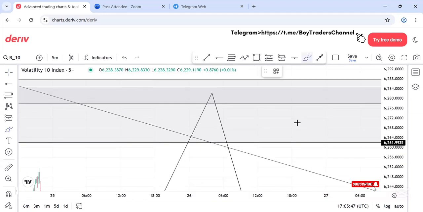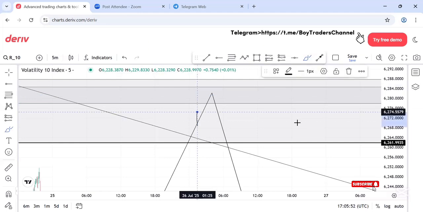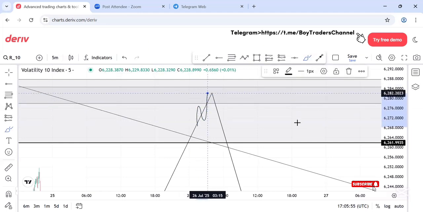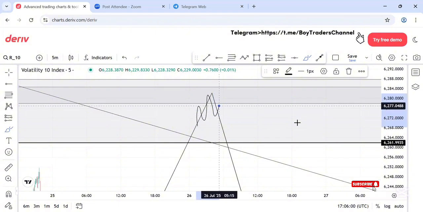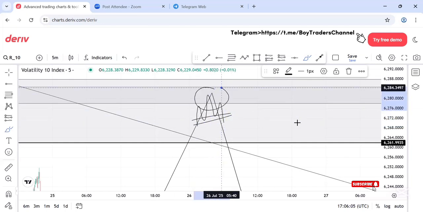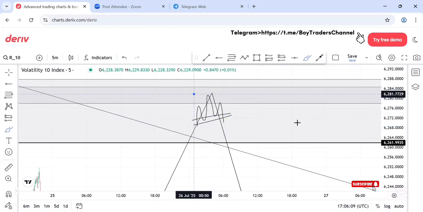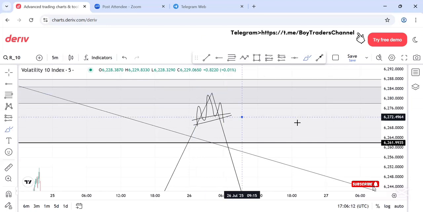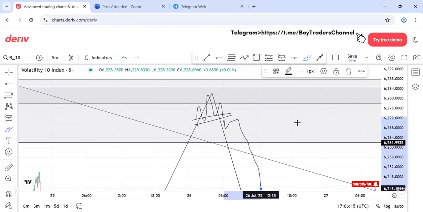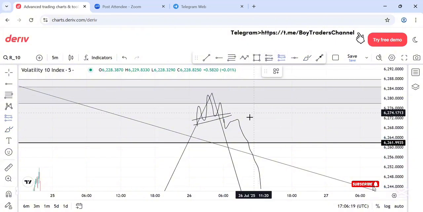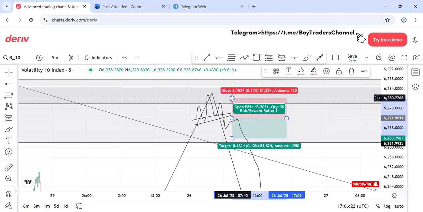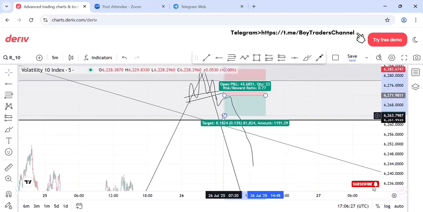Maybe before price tests this zone, you could see the market forming something like this, the left shoulder, the head here coming to test this order block base, and the right shoulder following up. So this would be a good confirmation, being that this order block has been tested, the base has been tested already. So all we have to do basically is wait for price to break out of this neckline, then we can look out for an entry point, having our entry to be like this. At this point, we've been able to minimize our risk and would have a bigger target as well.